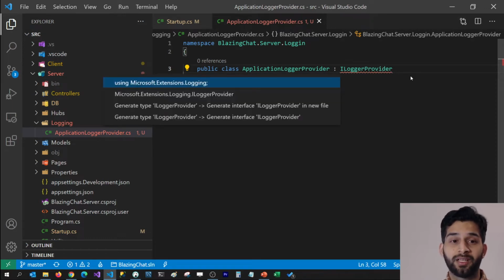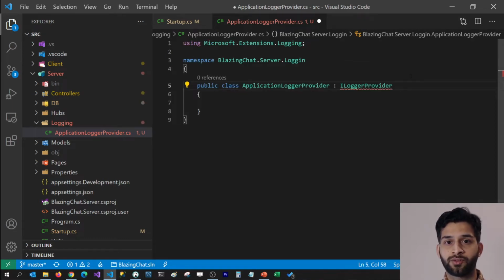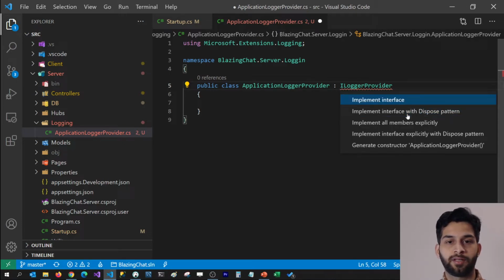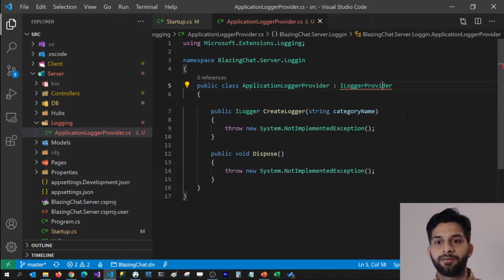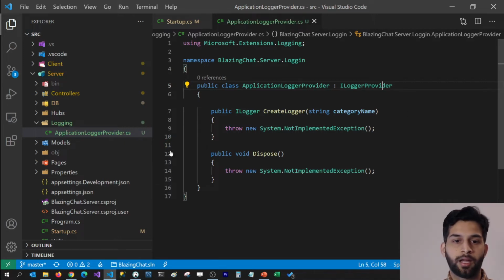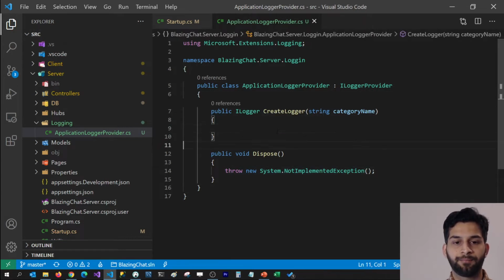I'm going to have to bring in a namespace here, which will be Microsoft extensions logging, and I'll have to implement this interface too. Now, this interface wants us to handle 2 methods, and both of them are throwing exceptions. So I'm going to first remove that.